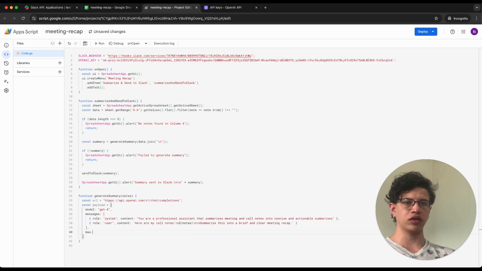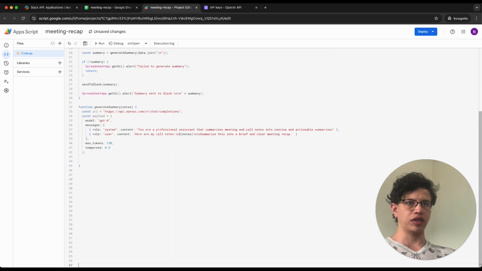Okay, and then we need to add two more things. One is the max tokens that we're going to be using here. So max tokens, we can set it up to 150. That's kind of standard. And then also temperature. This temperature part is just for how exact you want the model to be. If you wanted to do more fancy things, it's going to use more tokens, but I think we can have a middle temperature of 0.5, and that should also work. That's just standard as well. So yeah, max tokens of 150 and temperature of 0.5, and then we close this here. Actually let me add some spaces here so you can see.